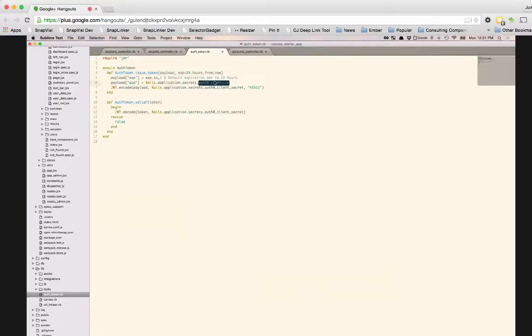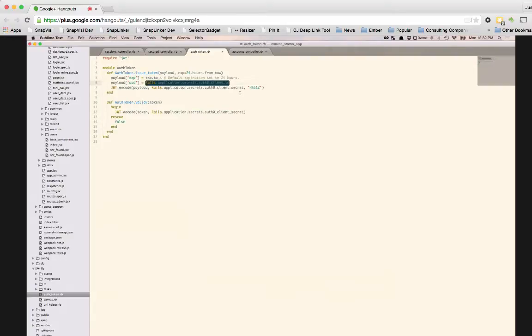And we give it some sort of client ID. It doesn't really matter, I don't think. In this case, it could be whatever you want. That's the part that's going to be important when we decode it, and I'll show you that.